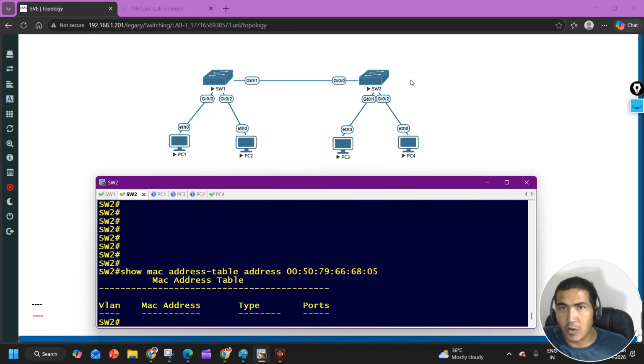Right, so here on this particular switch, the local switch, you can see the switch is not learning the MAC address of any particular user. It means there is some issue with that VLAN, right? We have already verified the VLAN database and checked that port 0/1 is a member of VLAN 10. That's fine, but check the detailed information of this port, like whether the VLAN is active or not.